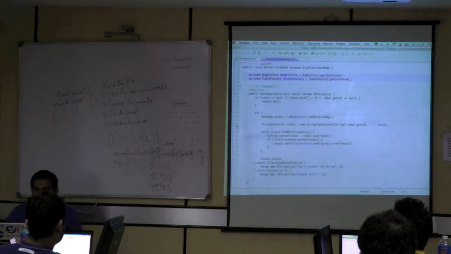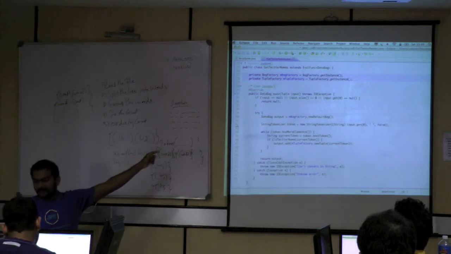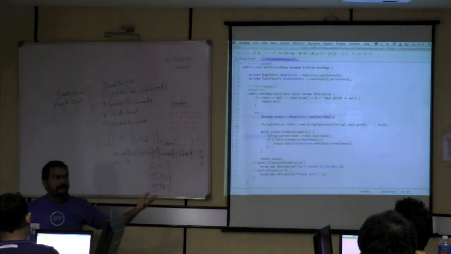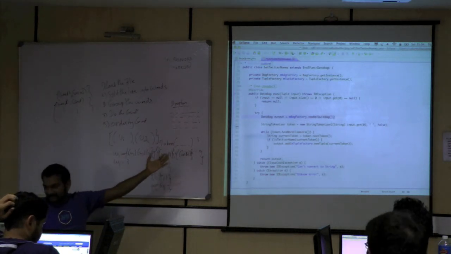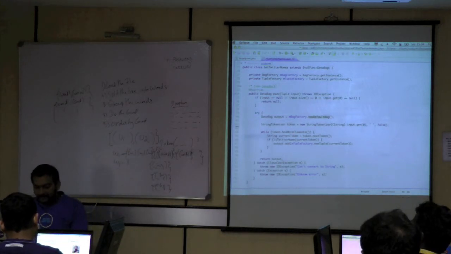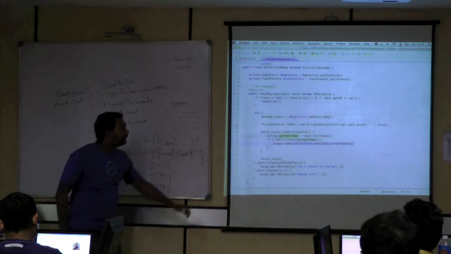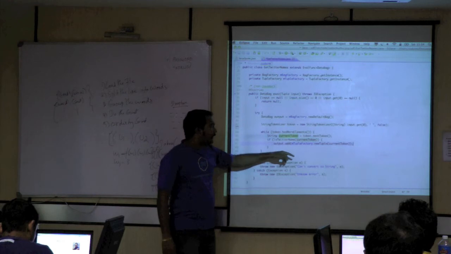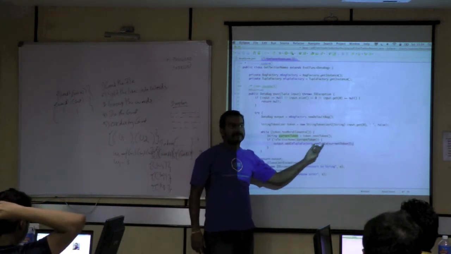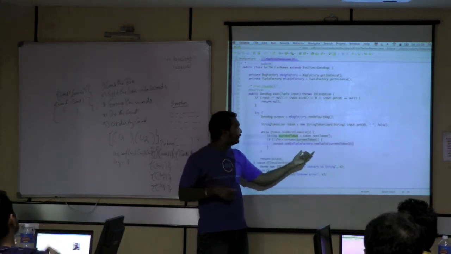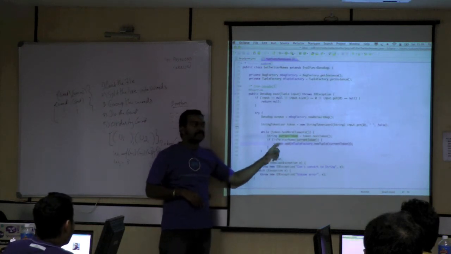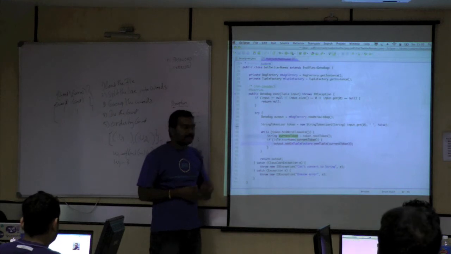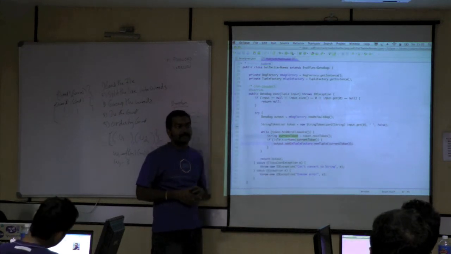These are just factories; the default implementations for BagFactory and TupleFactory just create some instances. This is how I create a new DataBag: I say factory dot newDefaultBag. Then, if a particular word is a Twitter username, I add it to the output. So this is bag.add, and then I create a new tuple. To the new tuple I pass a string; this is a tuple with one string inside. You create that tuple and add it to the bag. As long as any number of words match, they will be added. If nothing matches, it will be an empty bag. Then I return it, so it will be returned to the UDF.